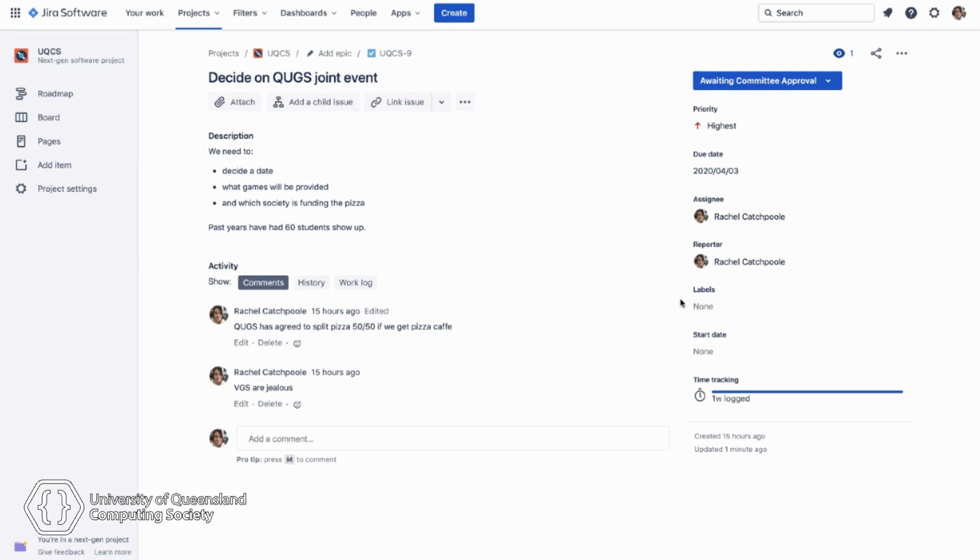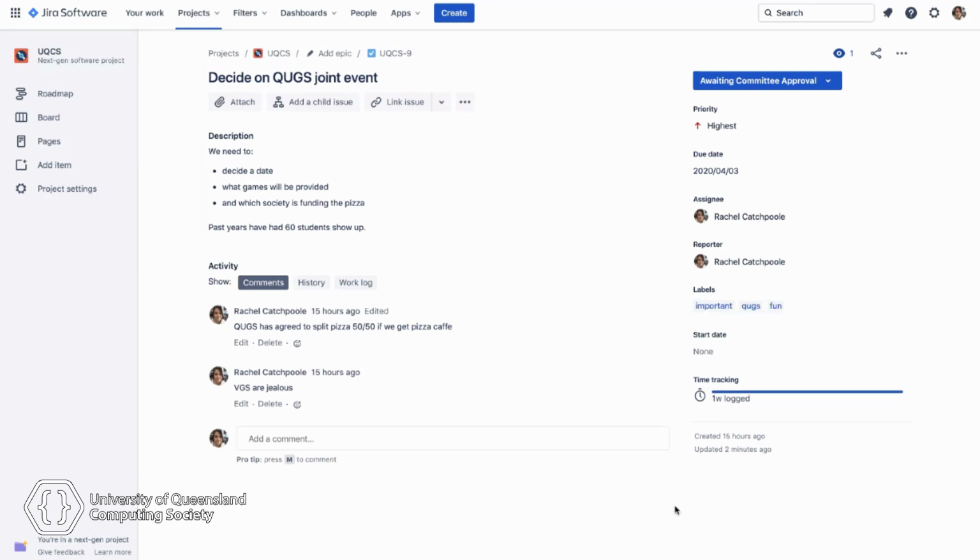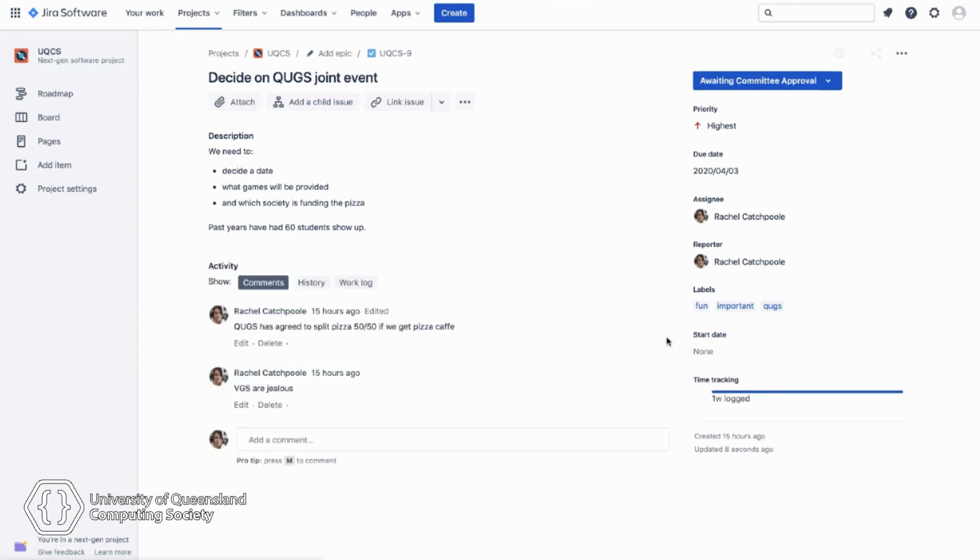And how does it work? I will get into later, but just to prove that it sort of does work, I'm going to add to this labels field here. I'm going to say this is an important ticket. I'm going to say it relates to QGS, and it's fun. Now, if I refresh the page, hopefully that element will come in the first render as well. Yep, there it is. You can see that it takes the pictures, the avatars, a little bit longer to load, but we sort of try and get as much content in on the first page as we can. So from the user's perspective, we hope that this is useful almost immediately.